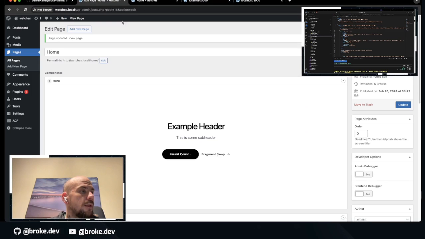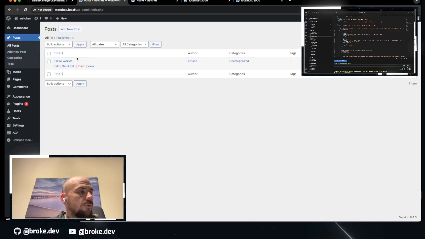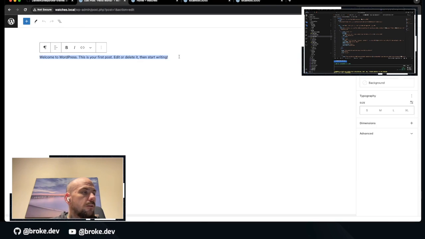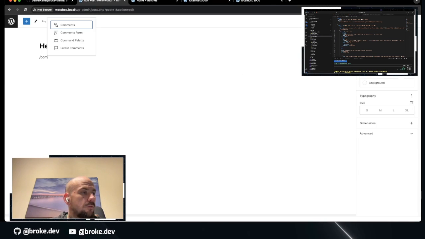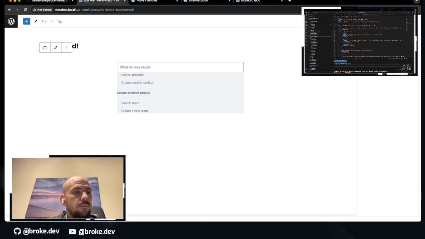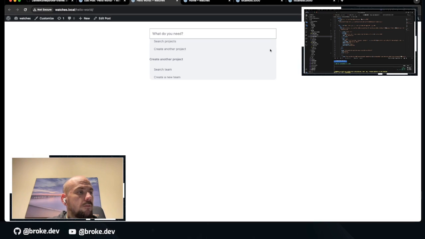All right, heading over to WordPress admin, I'm going to go into a post, go into our handy dandy Hello World. All right, and if I look right here, I have Command Palette. There it is. All right, if I hit save, update, go to the front end, we are good to go. It's just a basic command palette component. And you can really start to modify it from here.